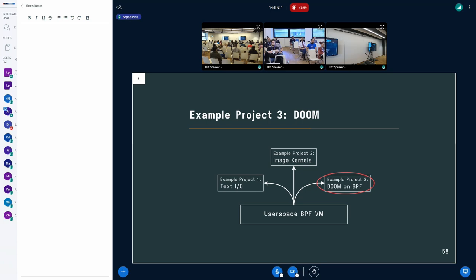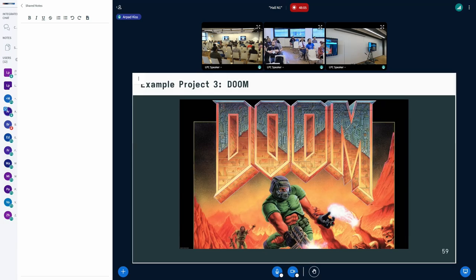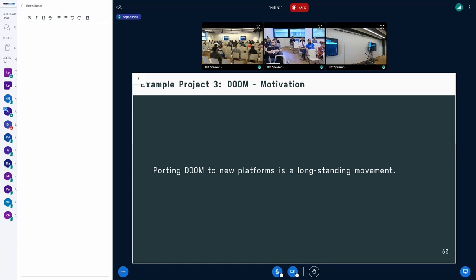And so finally, without further ado, making Doom work on BPF. Now, Doom really needs no introduction, but really the question is, why would you want to do this? I mean, of course, it's a long-standing idea in computer science and in nerdy circles to port Doom to strange and unusual platforms. I think there's merit in just the challenge itself. But also, I have an interesting perspective on this, which is that it's sort of a yardstick for a platform being capable of anything you want it to do. Like, if you're able to port Doom to something, you're pretty much able to do whatever you want with it. That's kind of the meaning of porting Doom to a platform, is that you've sort of conquered it. You can do whatever you wish to do with it.